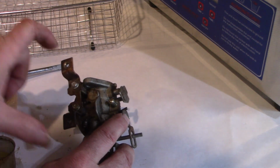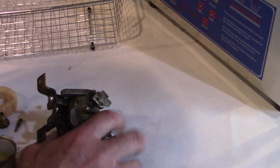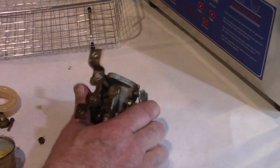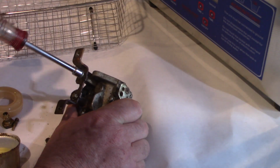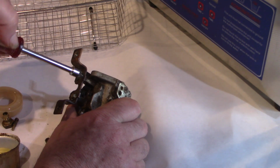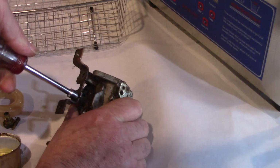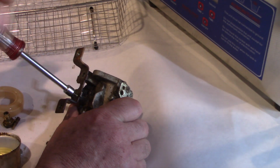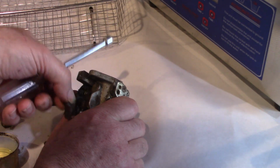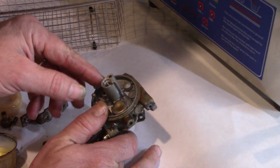I could take this off. This is just a bracket that secures the cover over the carburetor area. It might come off. Or again, they might be on there so tight. Okay, there's that one. These are just 1/4 inch. It's just a 1/4 inch nut driver. Alright, there we go. So I think that's as far as we need to disassemble it. We're going to put the parts in the basket.